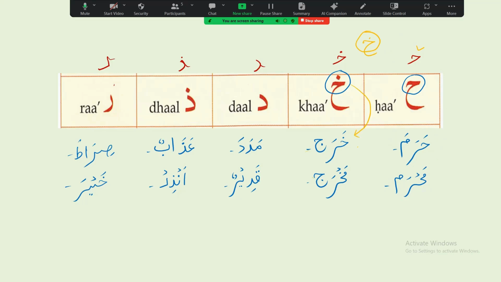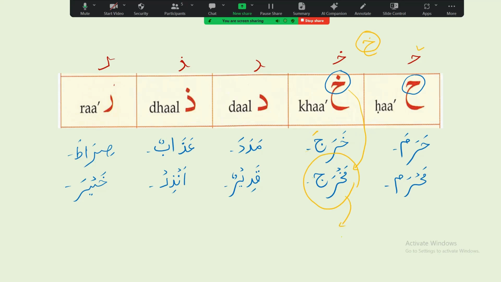When Kha comes at the start, this has this shape. Kha, Ra, Ja. Kharaja. Kha at the start here, sisters. Let's see how it comes in the middle now. Makhraj. So sisters, yes, I mentioned that you're not supposed to confuse this Kha with the Jim letter, right?